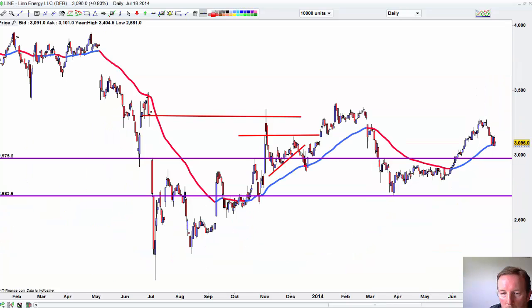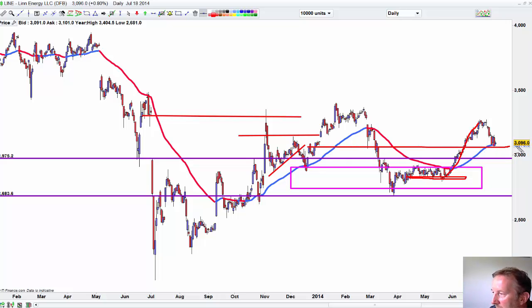That's a good one. This is another potential institutional buying pattern. Line, L-I-N-E. A lot of buying around here. Hammers on this area here. We start just breaking higher and higher and higher, and we bust up. Now we've come back to a support level on the 50 EMA, a potential stopping bar up here. So I think this holds around here. Give it a day or two. See if we hold down here, and then see if it can get back up to there. So I like Line.